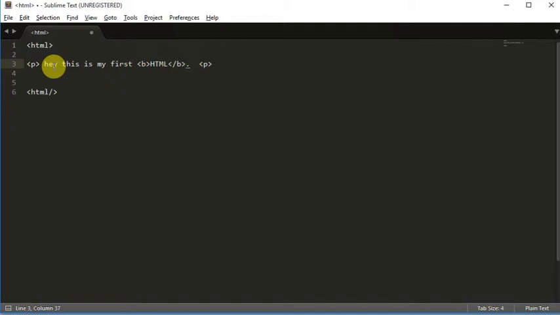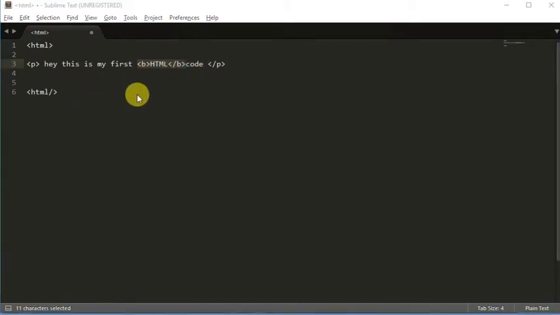Okay, all right, so code. Something is not going right. Okay. So we'll have to close P. As you can see here, we have used a paragraph first, and we have just used a bold tag in between a word, right?